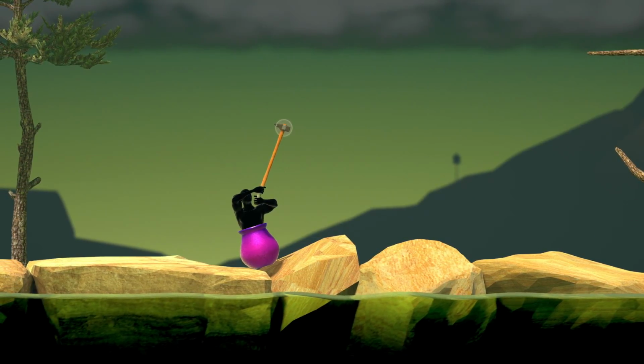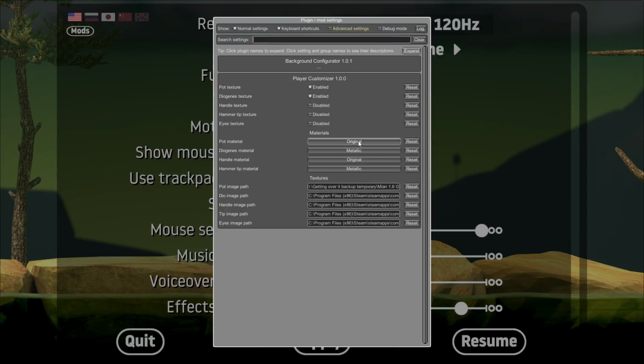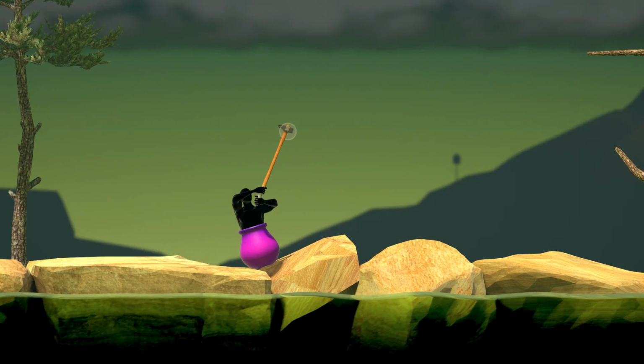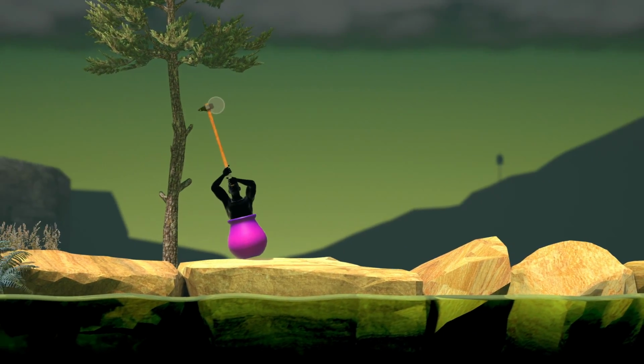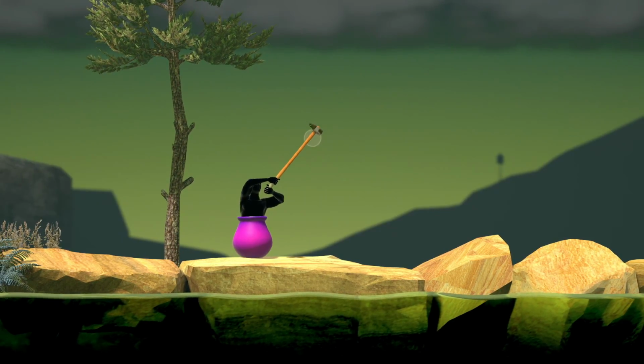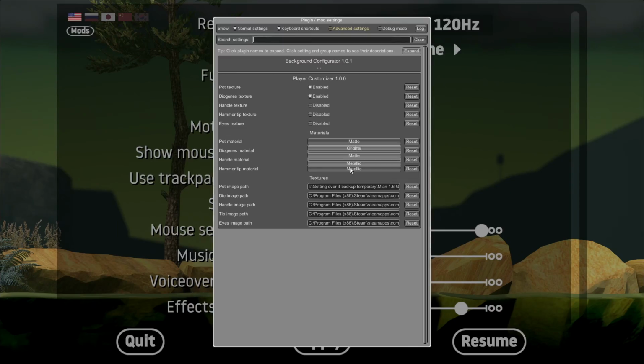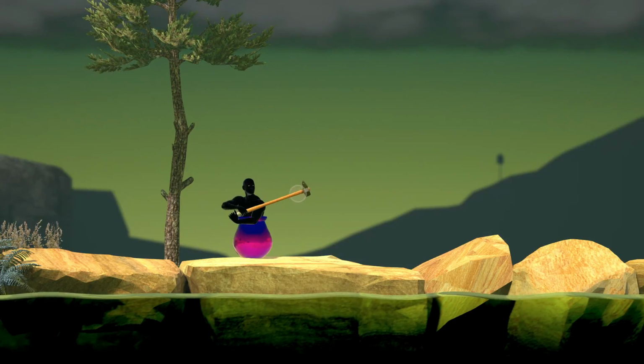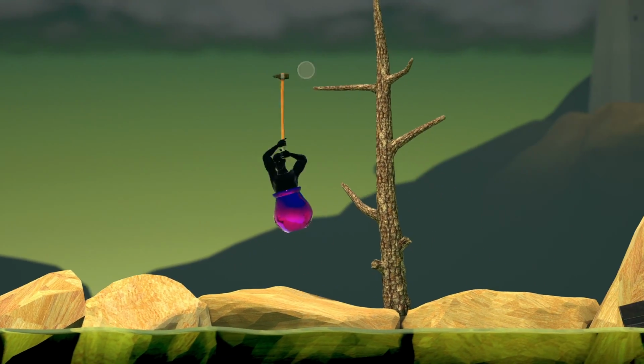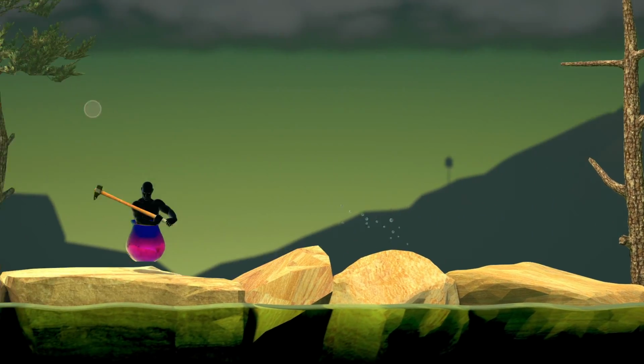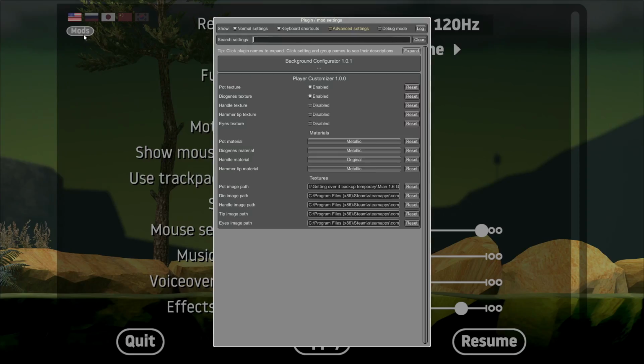Now again, you can see this is the regular pod material with all its imperfections and bumps. You can change it to matte to have it be a little more smooth and a little brighter, and the texture is a little more visible. Or you can change it to metallic, which will still display the texture, but it won't be quite as good. It mostly works for solid colors.